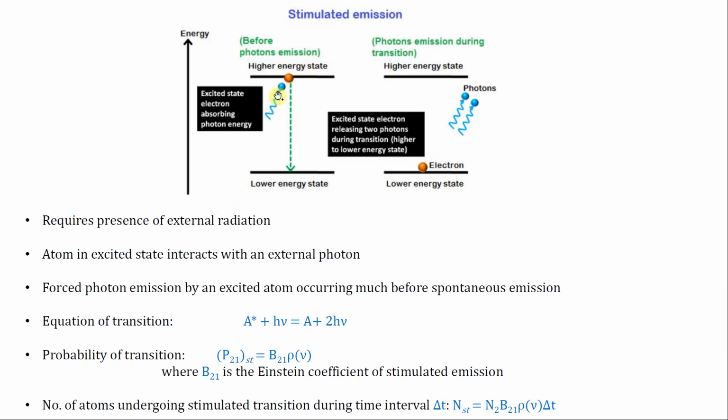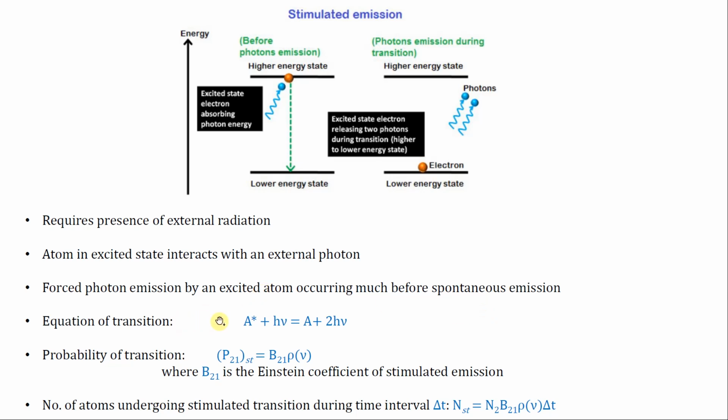An external photon interacts with this electron in the higher energy state, and then the electron comes to the low energy state, as you can see here. You already have an external photon acting here, so that also comes out, and when the electron is transiting from high energy state to low energy state, it also releases energy in the form of a photon. This is known as stimulated emission. The emission is being triggered to happen. So you will get a stimulated photon and a spontaneous photon in this case.